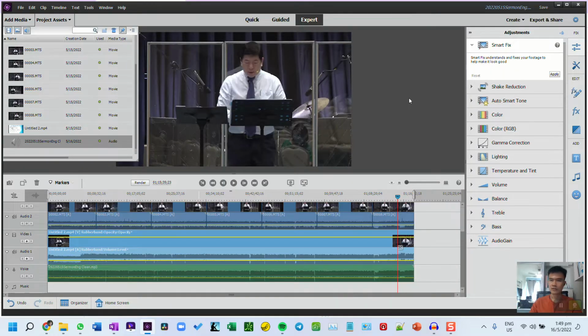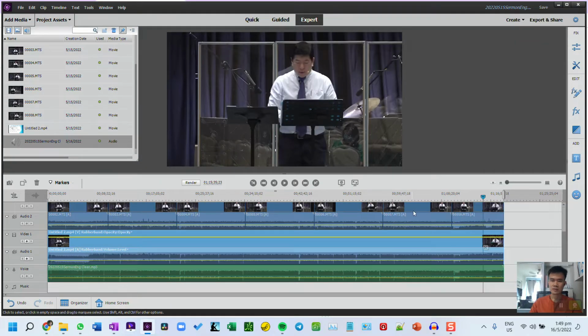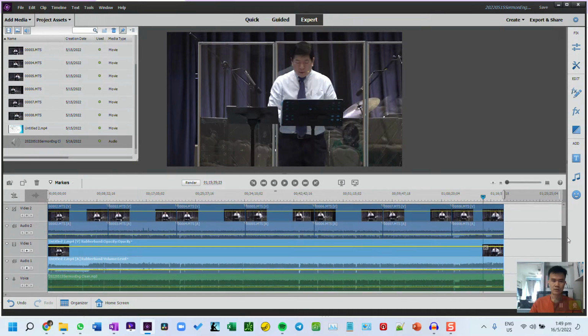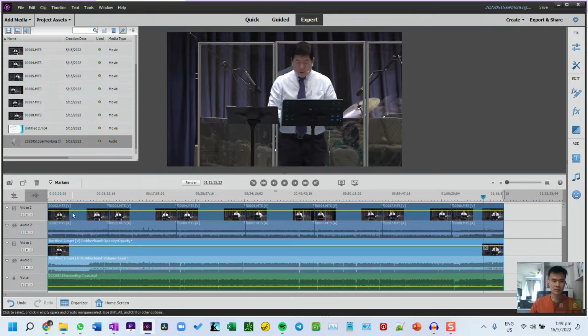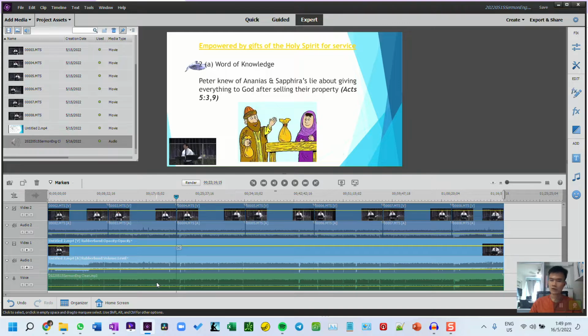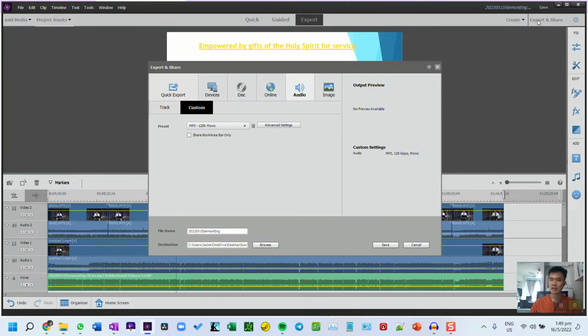Over here, we will save this portion as MP3, just to be very sure which one we are using to export. The video tool is disabled. This one is also disabled. We're not using this anymore because we're getting the audio clean and putting it under the voice layer. Under layer 1, we do not need the audio here, but we are using the audio and video from layer 1. This is where we have all the slides. So we have the slides and we have good audio. We're good to go. Let's click on export and share.